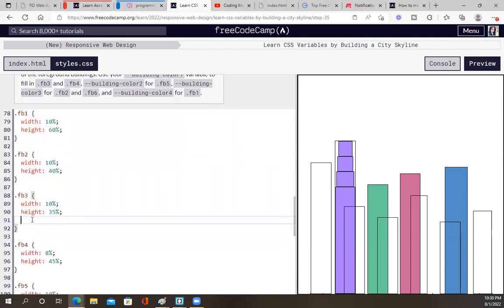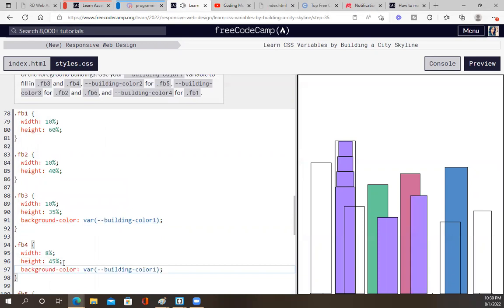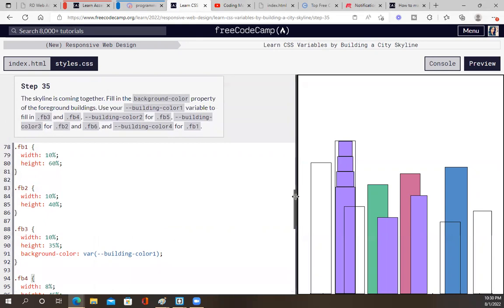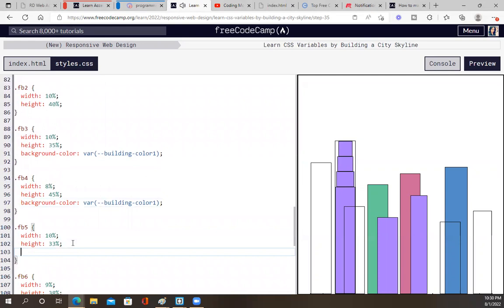So for 3 and 4, it's going to be that. Background color var, building color 1. Look at that. So we're going to do the same thing for 4. Okay. Pretty. Background color 2 for F5. Okay.